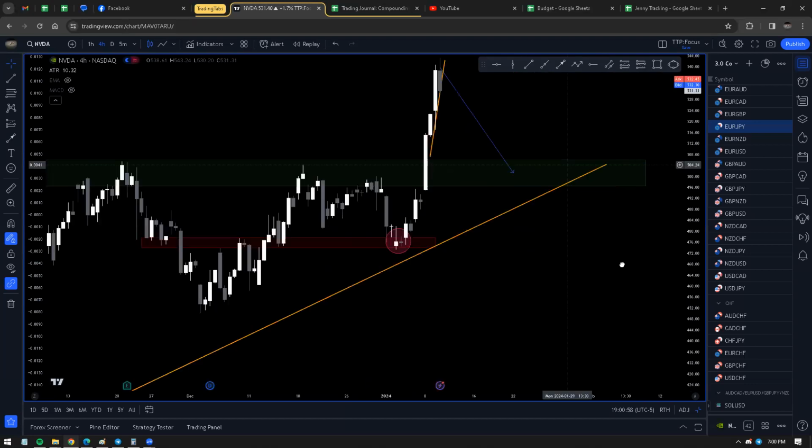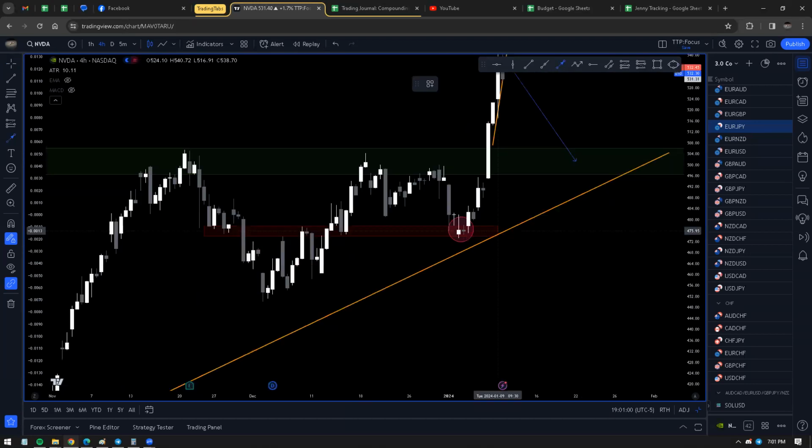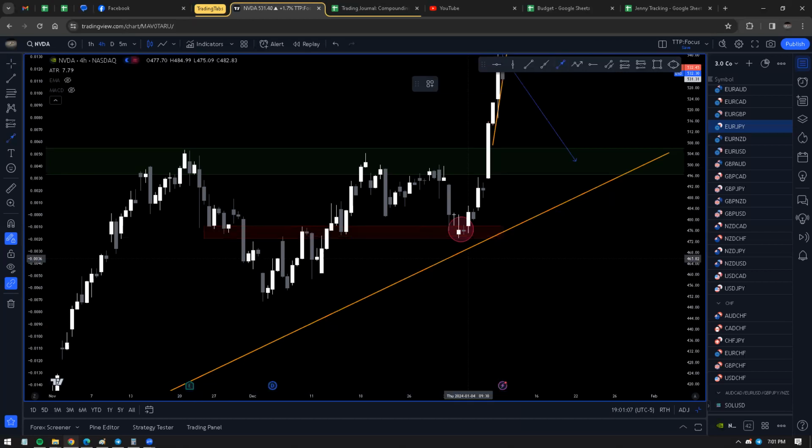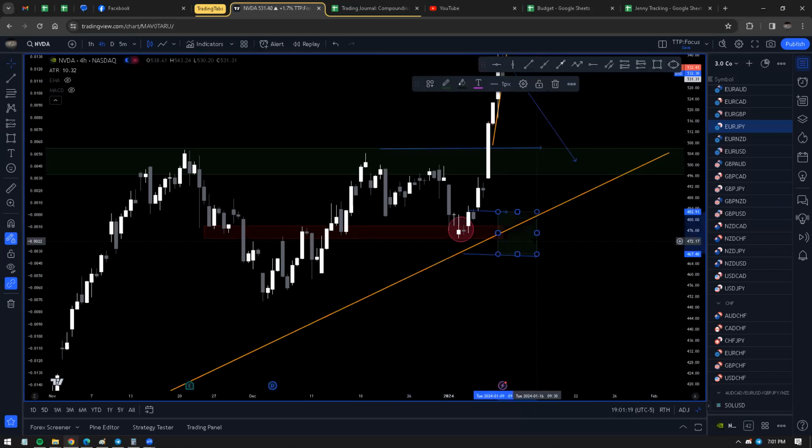scenario that I said earlier in regards to there's my level, I'd mark that out a little bit more because price came a little bit further down. It's like I'd have a stop down here. I'd take my entry here, and my target would be the high of this area here. And so, when you look at what I'm going for, it's over a 1-to-1.